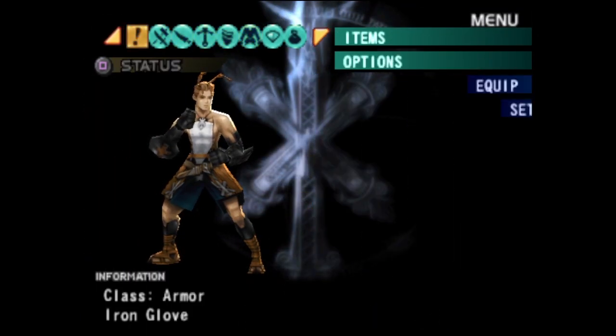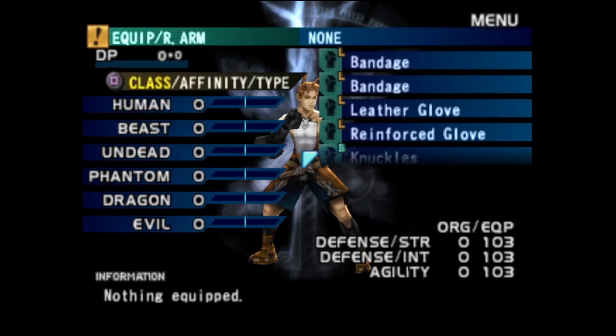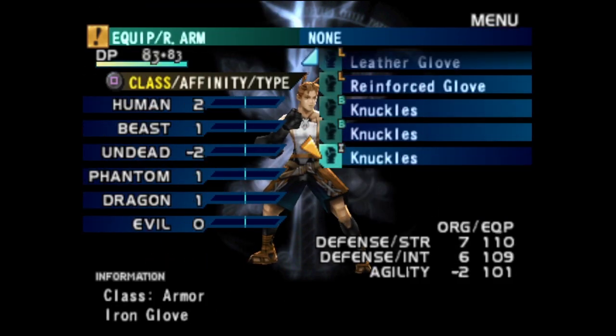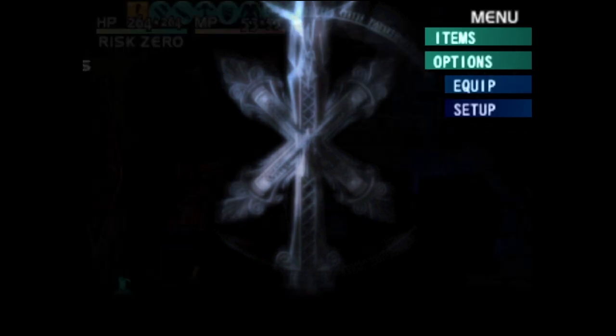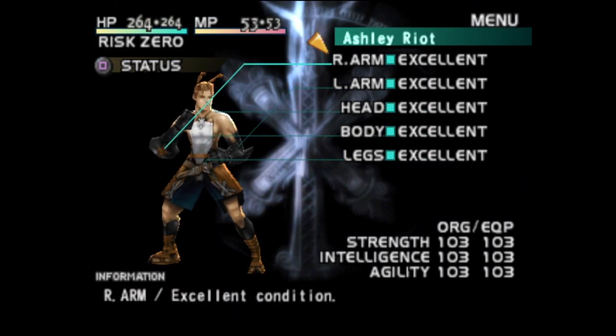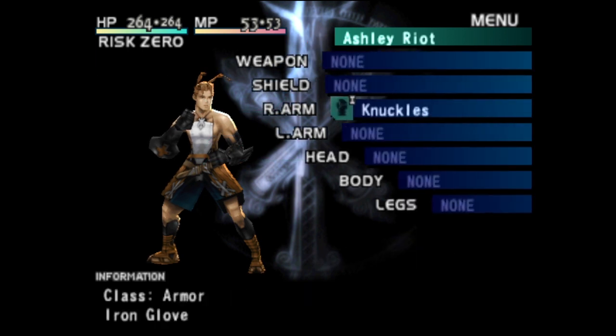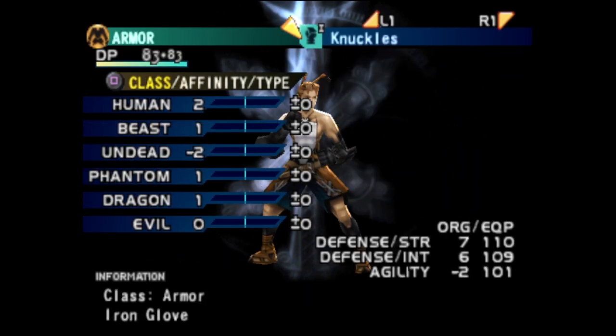Let's say I go over here and I equip, on the right arm, my Iron Knuckle we saw before. So 7 strength, 6 intelligence, minus 2 agility, okay? Good. I've done it. Let's go back to the status screen. So you would expect your stats to change, but they didn't. I'm still at 103 on both columns. And you'd be like, wait, but I have it equipped. What gives?